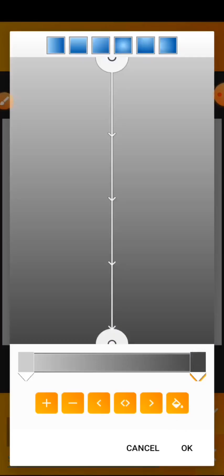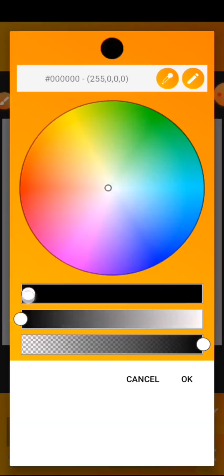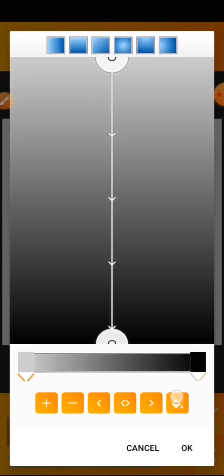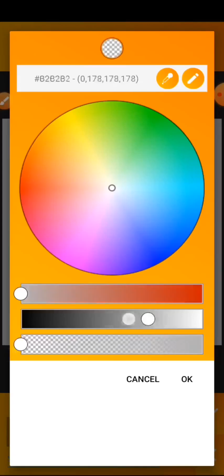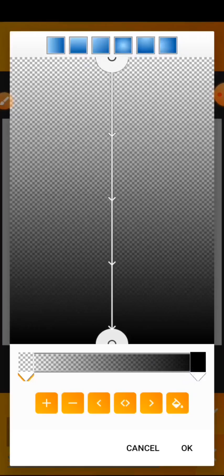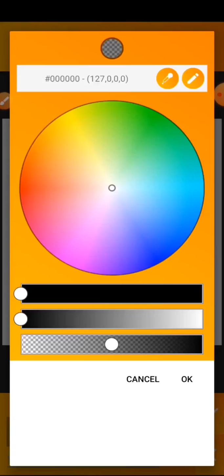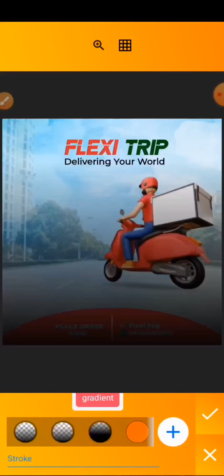I want to create a shadow to create a transparent effect. So I'll make the first one a dark color. The second one I'll make transparent. Let me add something. The second one I'll still make transparent. So I hope you have seen my manipulation. I'm fast. If I'm too fast, you can replay the video and take it gently. You understand what I did here. It's a very simple thing I did here. Now, don't worry.